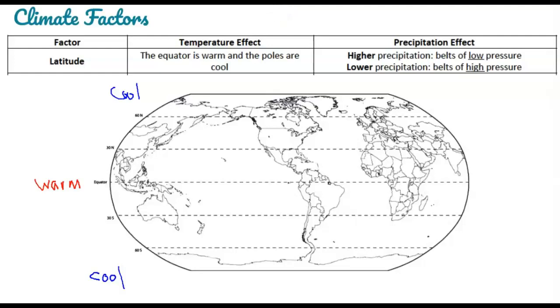The precipitation effect of latitude we've also already talked about because we know that at the equator that warm sunlight causes the air to rise, and we've already drawn this diagram showing how that rising air then cools and sinks back down again about 30 degrees away from the equator. We can add in some more arrows here. We've already talked about how this rising air creates areas of low pressure, so we can add some H's and L's. Low pressure causes cloudiness and raininess because the rising air cools and allows clouds to form.